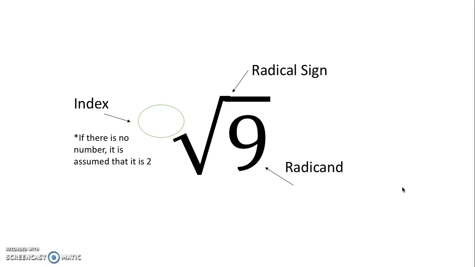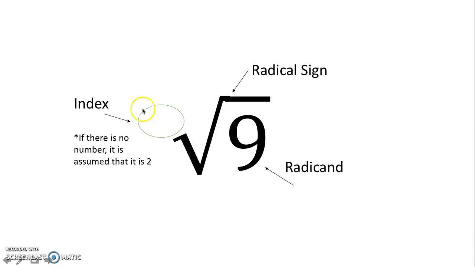So let's dissect this a little bit. Here's the square root of 9 and the symbol that we just had, and here are the different parts. When you have a square root, you have the square root symbol, or a radical is what you call that. The square root or the radical. The reason why we call it a radical is because, as you'll learn later, we can take other things other than the square root. We could do the cube root, or the fourth root, or the fifth root, and we'll learn more about that later, but just to let you know, this sign is called the radical.